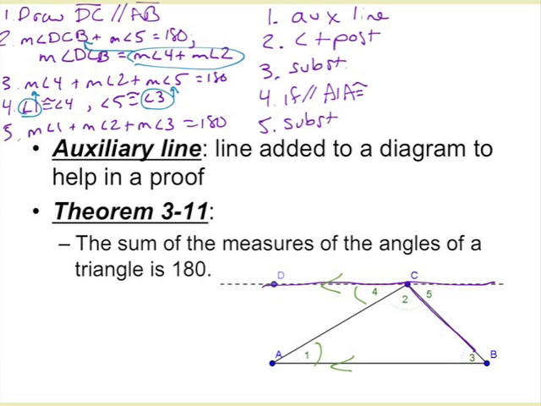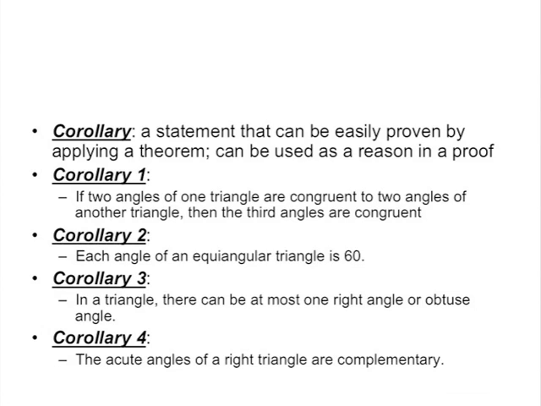So in tonight's assignment, you're not going to be working with proof. You're going to be working with this fact that we can add up the angles of a triangle and have them equal 180, and some more facts. And these facts are listed as corollaries. A corollary is defined as kind of like a middle ground between a postulate and a theorem. So remember, a postulate is something that we can't prove, we just have to accept. And a theorem is something that we can and should prove. A corollary is kind of the middle ground. It's like we can prove it, but it follows so directly from a theorem that we just usually don't. It's just a natural progression from a theorem. So we're not going to prove these, but they are going to be important facts in solving some of our problems.